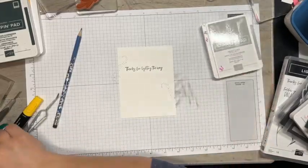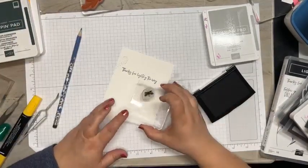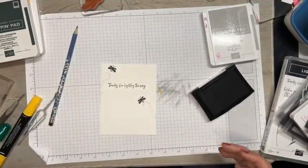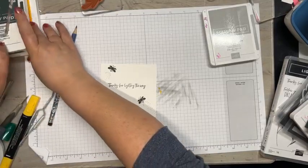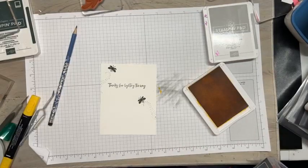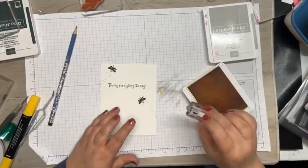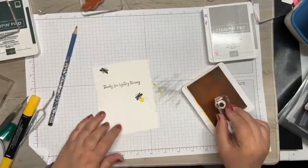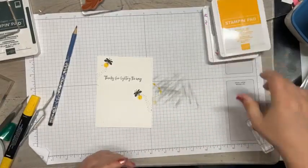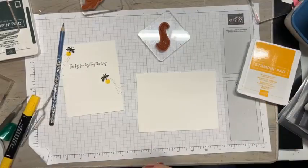All right. I have some black ink that I'm going to use for the firefly. Just stamp it right there by the tail. And then to give that yellow glow, I'm going to pull out that Mango Melody. Let's use the smaller one. Take that smaller stamp set and create that glow right there, and that's coming from your bug. All right, we're just about done. Let's go ahead and stamp our firefly on the envelope while we're at it.